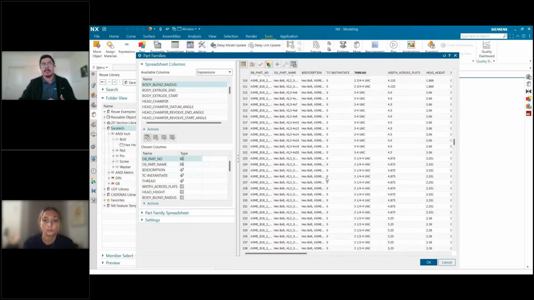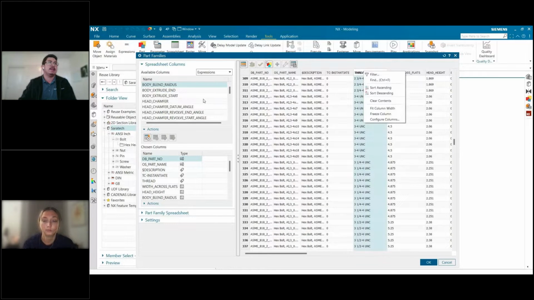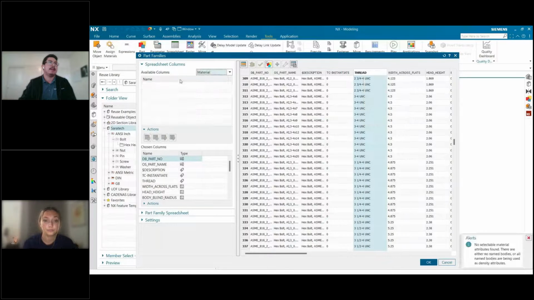If you want to add a material, you can go ahead and add a column in here. Perhaps you go into your material attributes. Right now, nothing exists, but you would create the attribute, bring this in, and then modify that as well. So this is kind of where your setup will be.